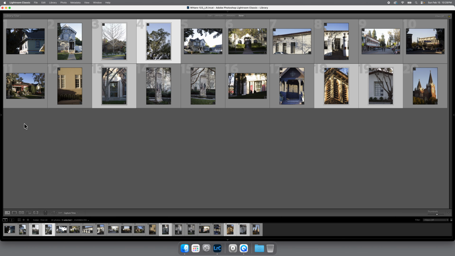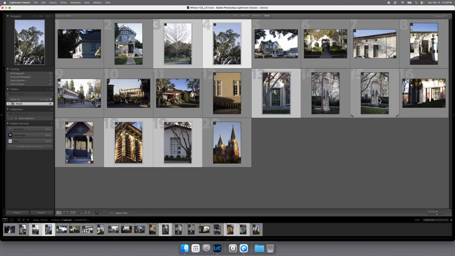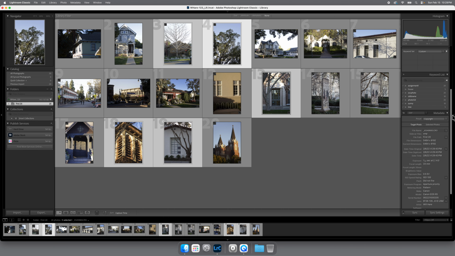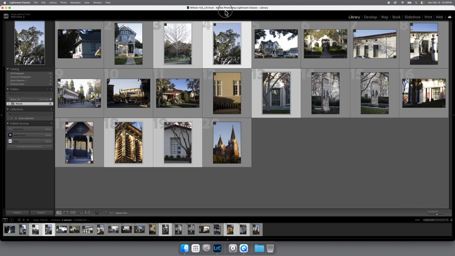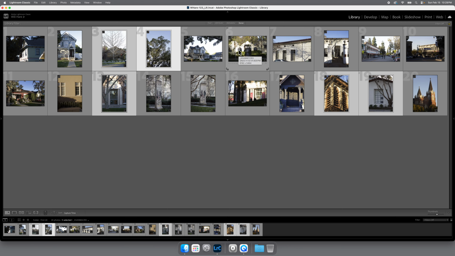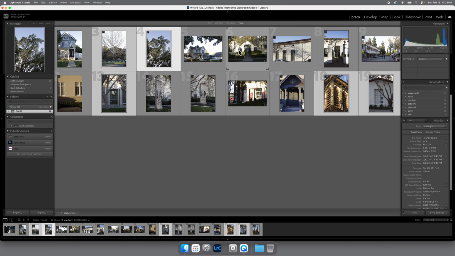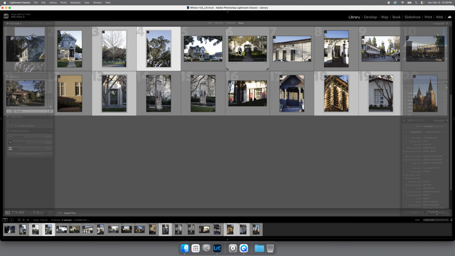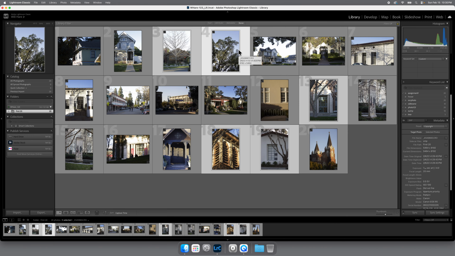Same with the left panel and same with the right panel. Just scrolling over it will make it appear, and same with the top. A way to get rid of all of them real quick to look at something is to click on the tab key. The tab key will remove them all from view and then bring them back. So it'll take those left and right panels away and give you a cleaner view. So that's the basic interface and the basic layout of Lightroom.